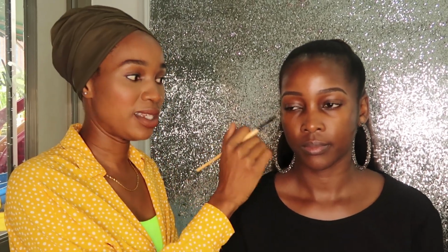Okay, next I'm going to do her eyeshadow. And those people who do eyes before anything to do with skin, because I think all these things can drop onto here and mess it up. So when you're doing eyeshadow, the first thing you want to do is to put primer. Or if you don't have eyeshadow primer, you can go ahead and use concealer. Also, the concealer helps to pop the eyeshadow more.